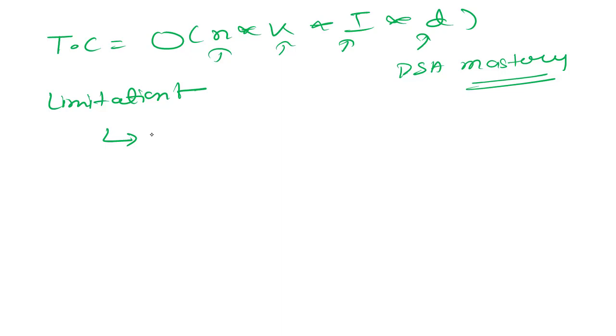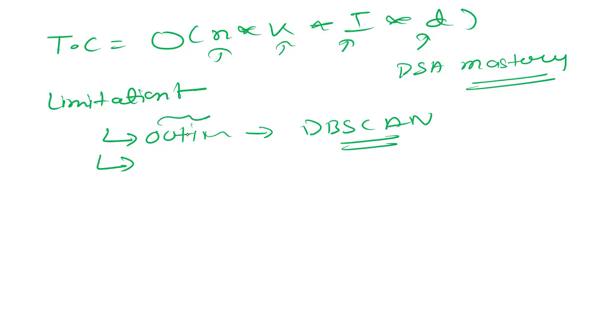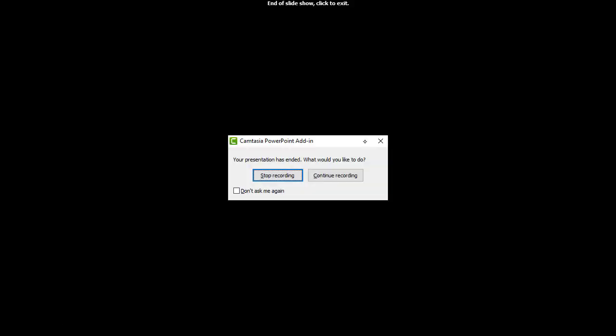So outlier problems can be solved using DBSCAN, which you have a problem set to solve. It means you have to read the Wikipedia page and write a Google Doc on DBSCAN about what you understood. Okay, and then different sizes and different distances may also be causing problems, but the main problem is outliers. I have given you the idea that DBSCAN and hierarchical clustering work on these types of issues. Okay, so that's it for the k-means clustering algorithm.